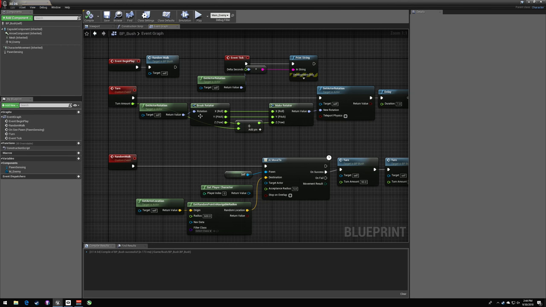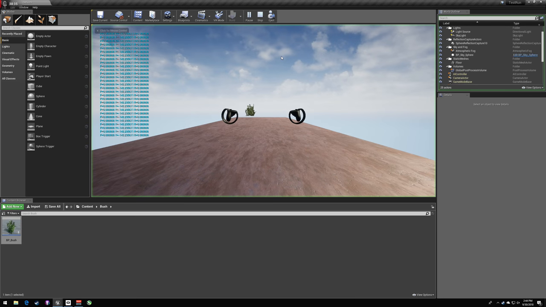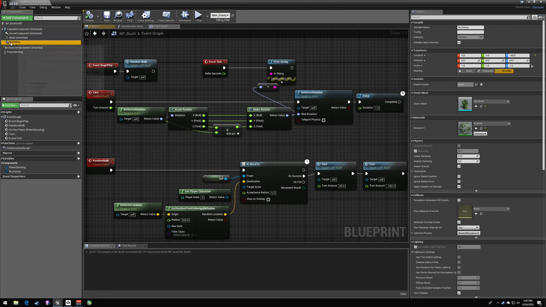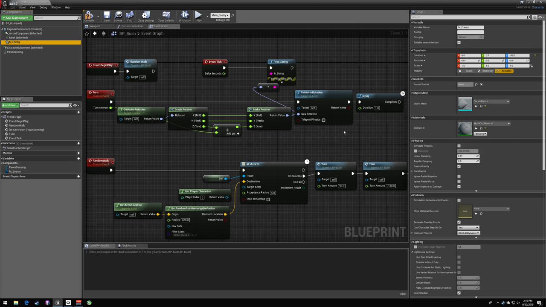This has no meaning to me. Shouldn't it be X, Y, Z? Rotates in the form of P, Y, R? I don't know what that means. No, it doesn't look like it's turning to me. I can't tell because it's a freaking bush. I need to change it. Can't tell if it's turning. Something that's like clearly. Oh, perfect. There we go.